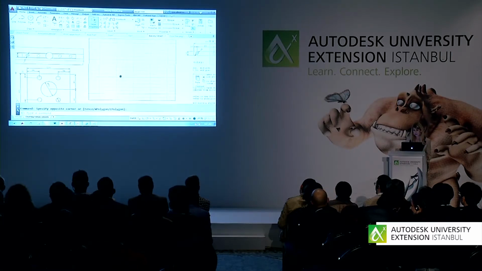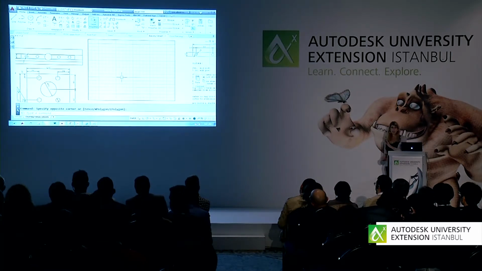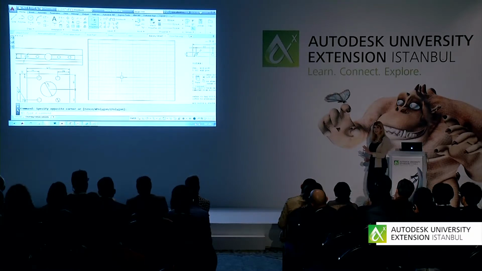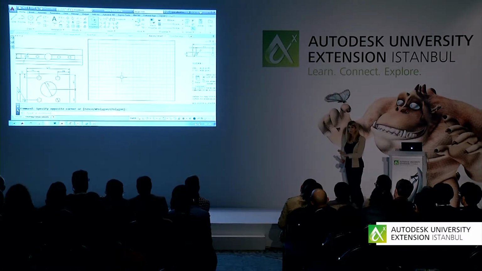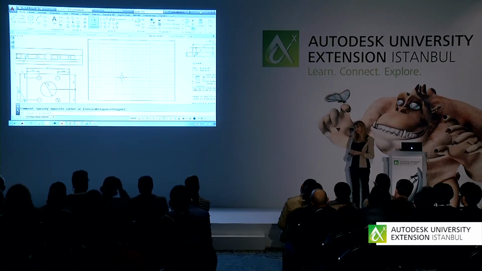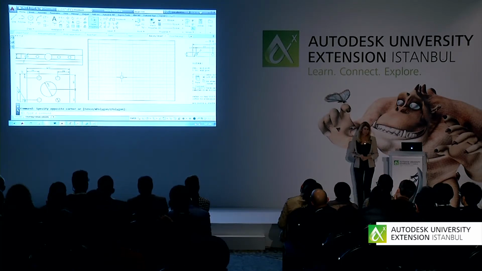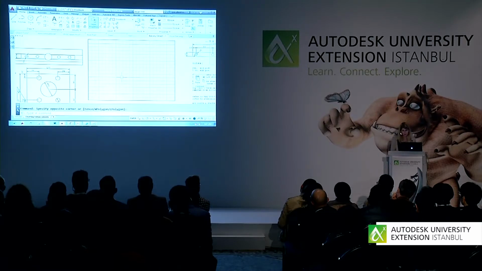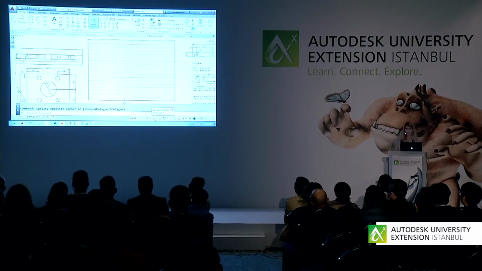Isometric mode? In order to change to isometric mode, you have to change the style of the snap to isometric, and then you move around from one isoplane to another. So there's a very nice new tool right down here on the status bar. Hopefully you can see that. It's called IsoDraft.